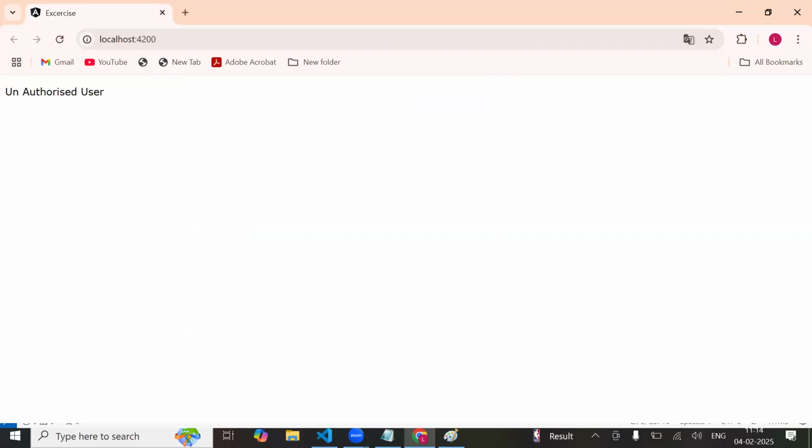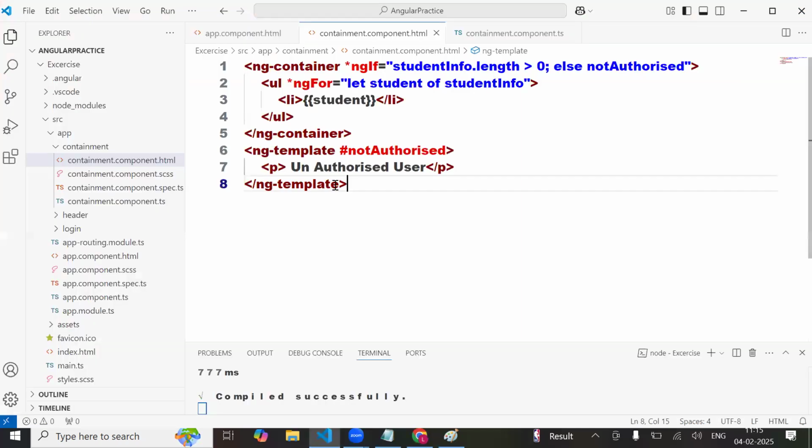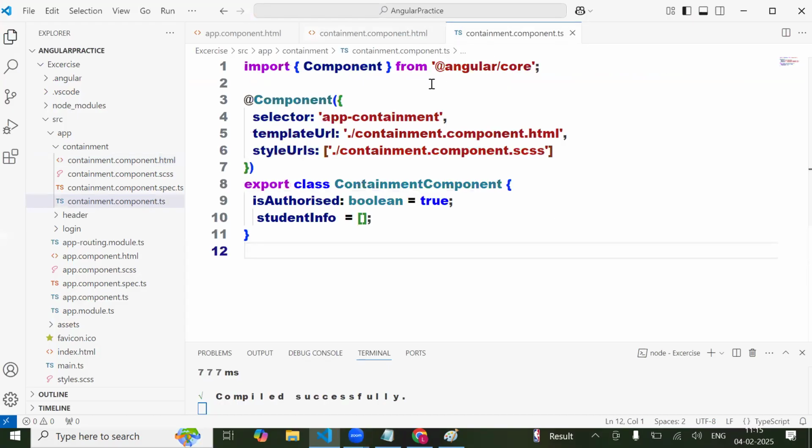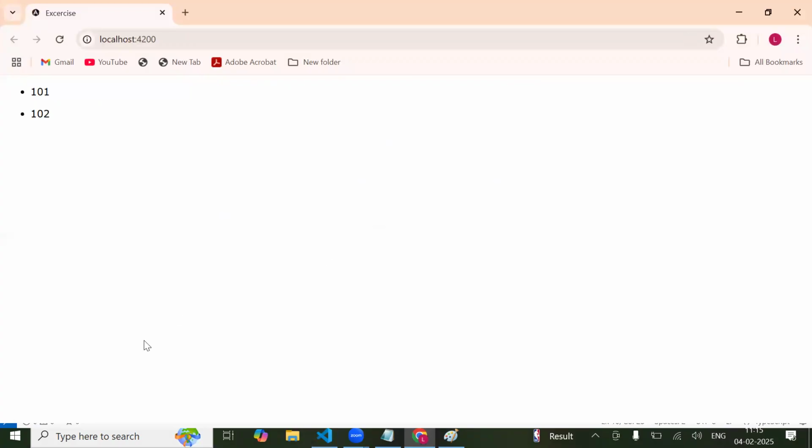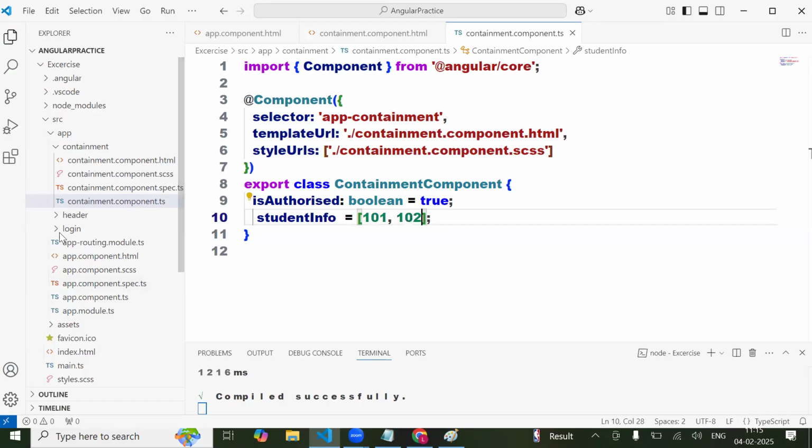Understand my point? Now, if you go here in the array, you pass data, what will happen? The data will be executed. That is the idea behind it. Now, you all understand what is the difference between ng template and ng container? Yes, sir. If the data is available, I say go to array. I say here 101, 102, something like this. You got the data.